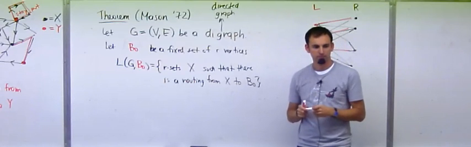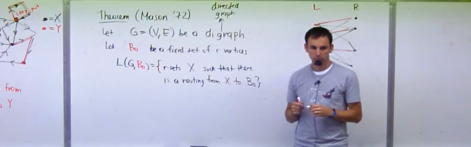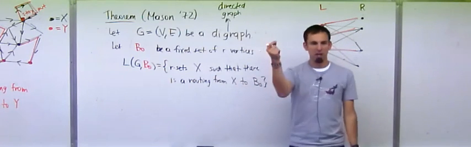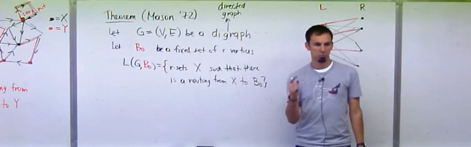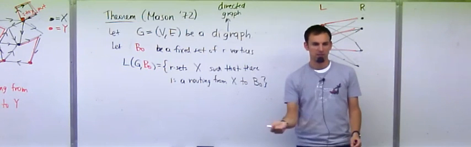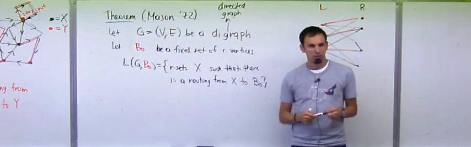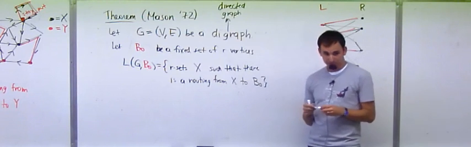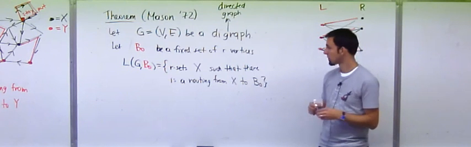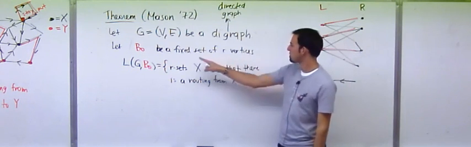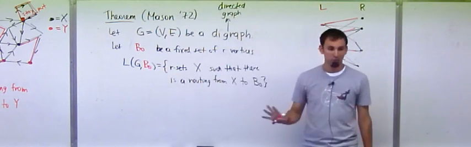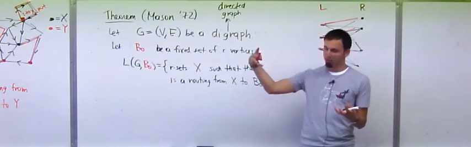So you don't distinguish which black ones go to which red ones, though, in this definition? That's right. This definition doesn't notice which black vertex went to which red vertex. It just says which sets of black vertices can you route to the fixed set of red vertices. Eric, question? It needs to kind of exhaust B naught, yeah? It has to go to every element to be a basis. This is implied by the definition because B naught has R vertices, and I'm defining these to be R sets. So you do have to exhaust B0. You have to have a path going to each red vertex.